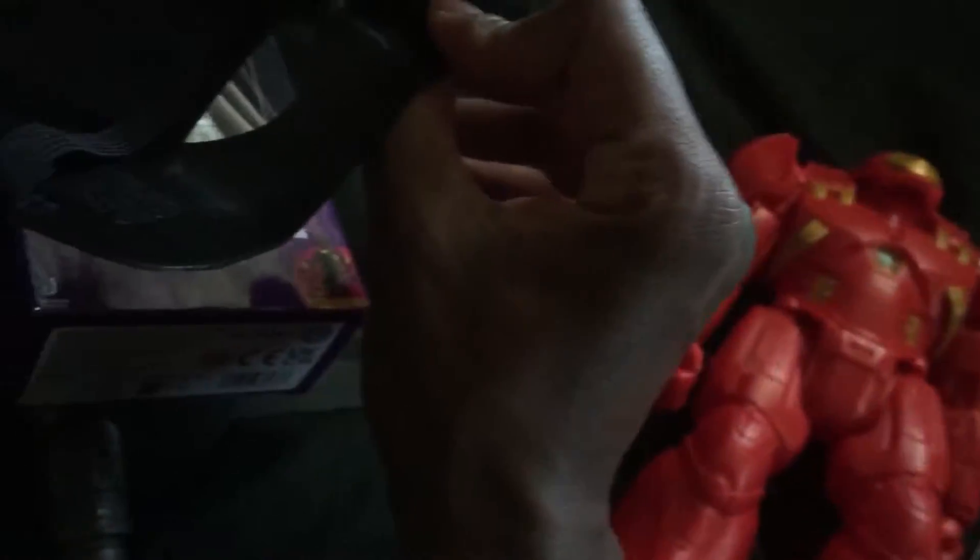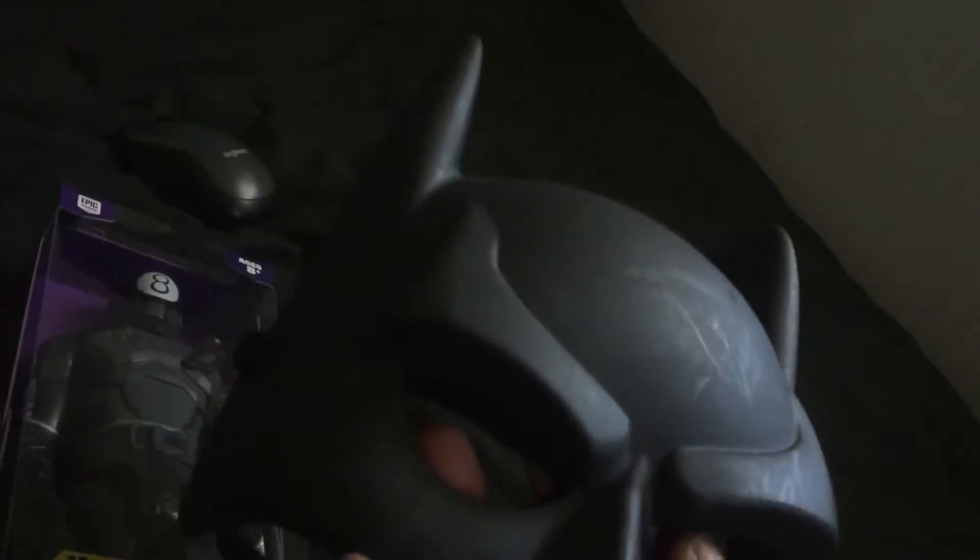These are basically typical Batman masks to play with your friends. I found these two in the same toy trunk as the Hulk Buster and the Batman. It says right here: keep away from fire — so they're not fireproof. I just want to burn one to make some sort of sacrifice. I found two of these — I might customize and turn them red or green, I don't know.